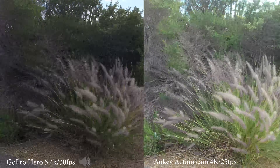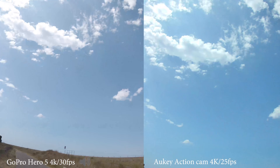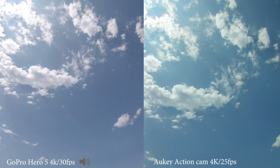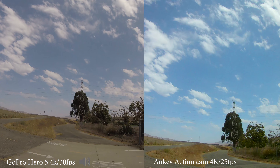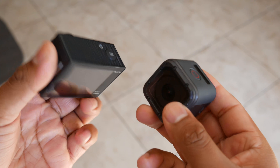So this concludes my review. This video was created to help those thinking of getting an action cam but don't want to spend $300 on one they'll only use a few times before it sits on the shelf collecting dust, or for those who want a 4K action cam on a budget. The Aki seems to do almost as good as the GoPro in terms of video quality, and for $70, it's a great camera on its own. It has a decent battery life and comes with plenty of accessories.